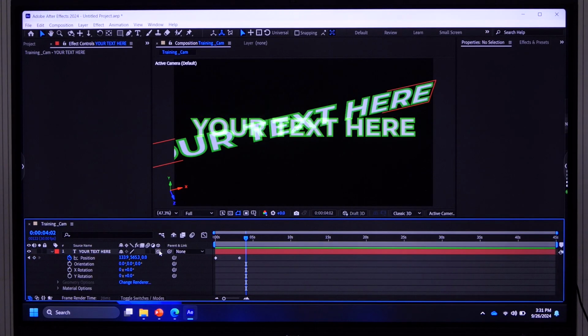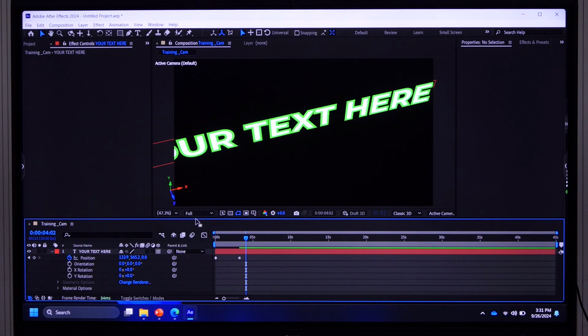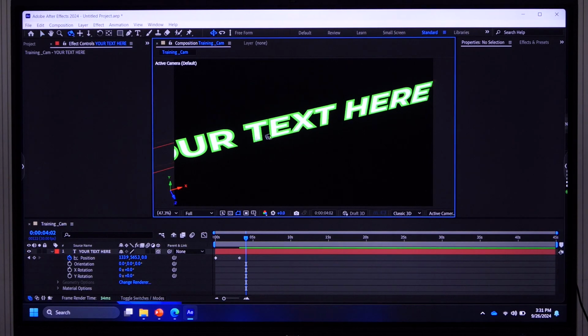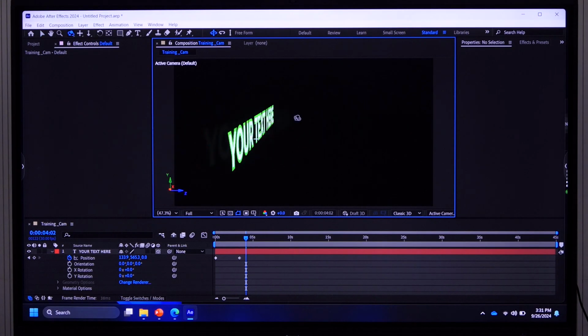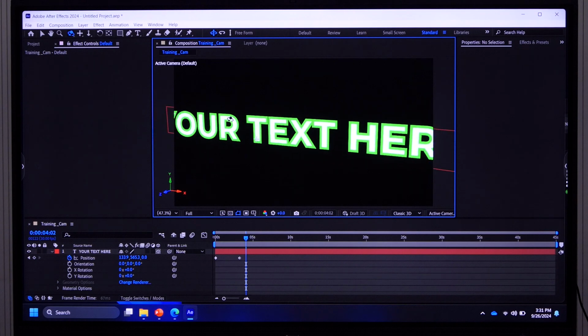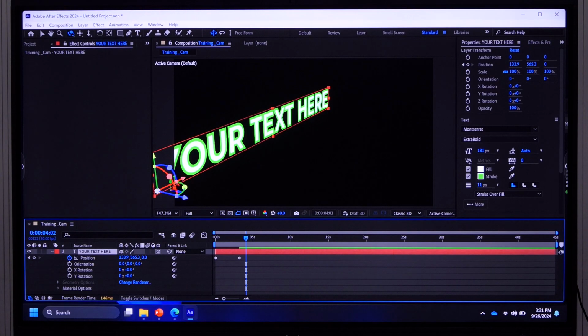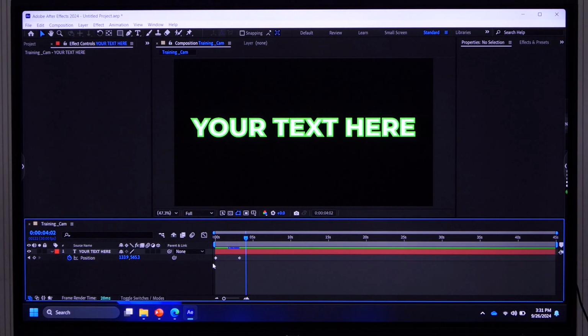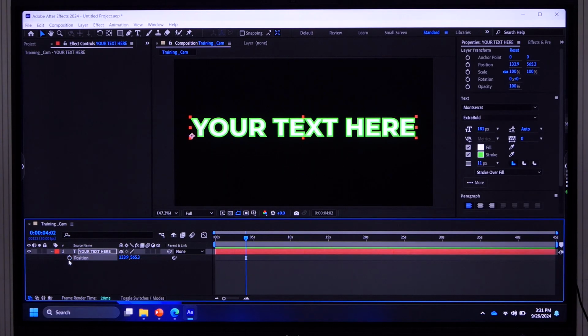Same, I can convert the text into 3D, and same you can add the keyframe to the 3D effect as well. For the text, we have lots of presets over here, so you no need to go over here and do everything manually. See, if you click on the keyframe, to remove the keyframe, you need to click here again. If I click, my keyframe will be removed. This is my simple text. I want to add some effects.